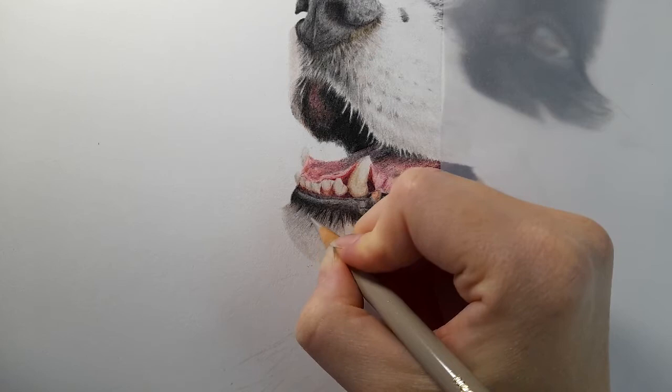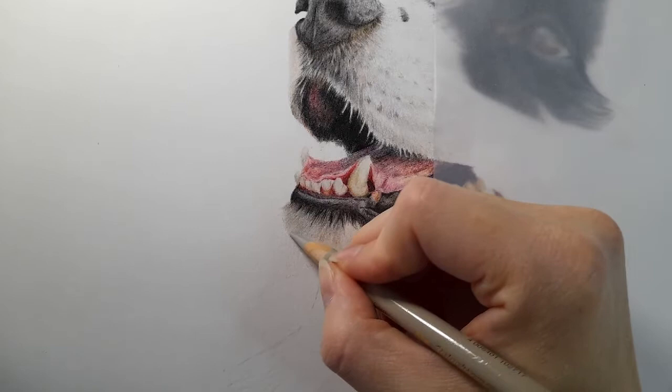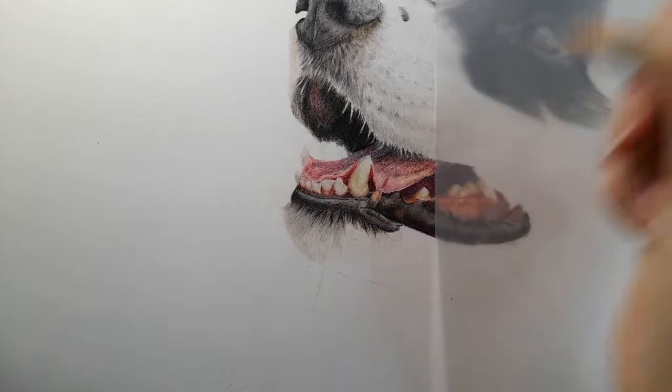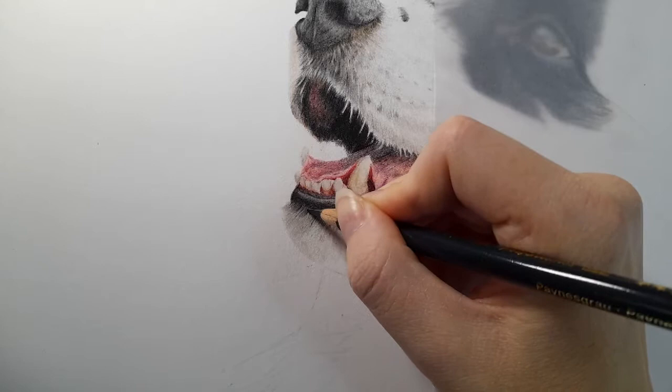And you should start to see that it's giving us this really nice colour. This is going to act as like a highlighted white area. I don't know, maybe you don't necessarily need the golds. You could just go straight in with the warm grey too. It's just an effect I like. I'm going to keep the Paynes Grey near me so that we can just keep blending this darker fur into this lighter bit. And then come back in with a warm grey too to help with that blend.